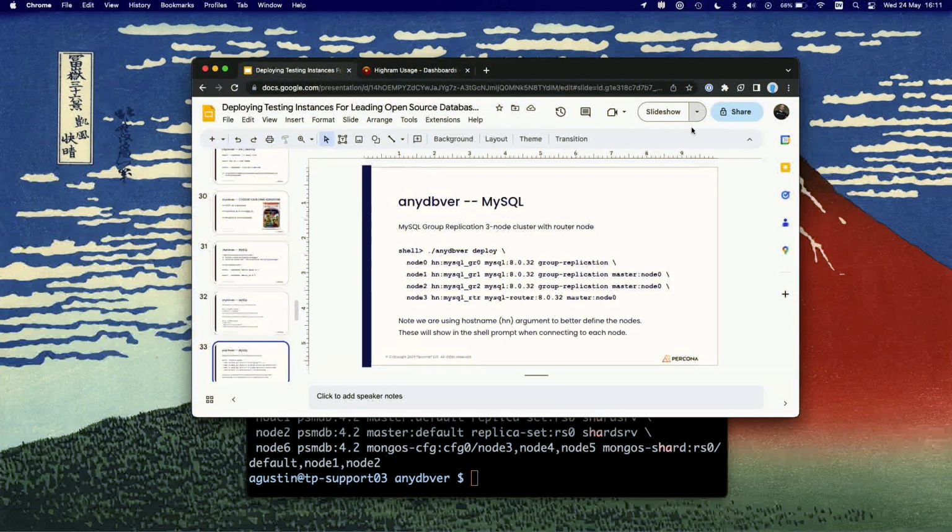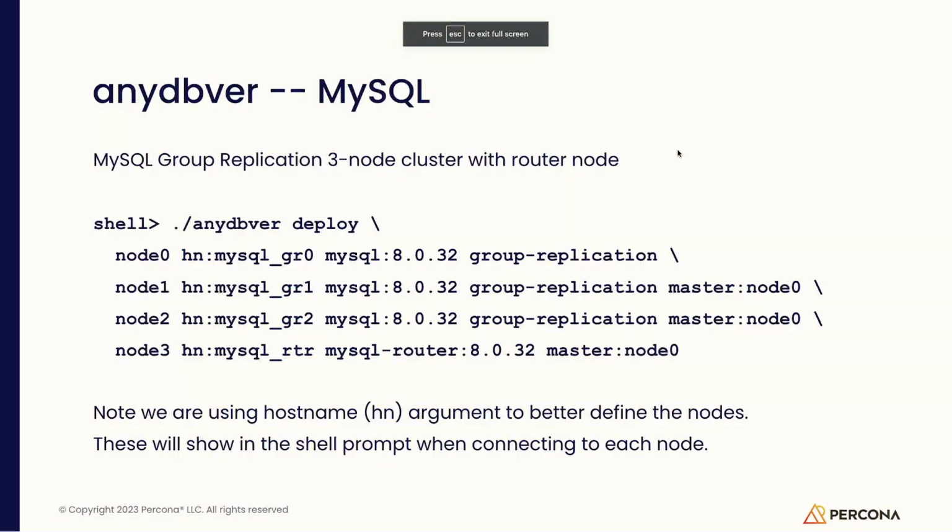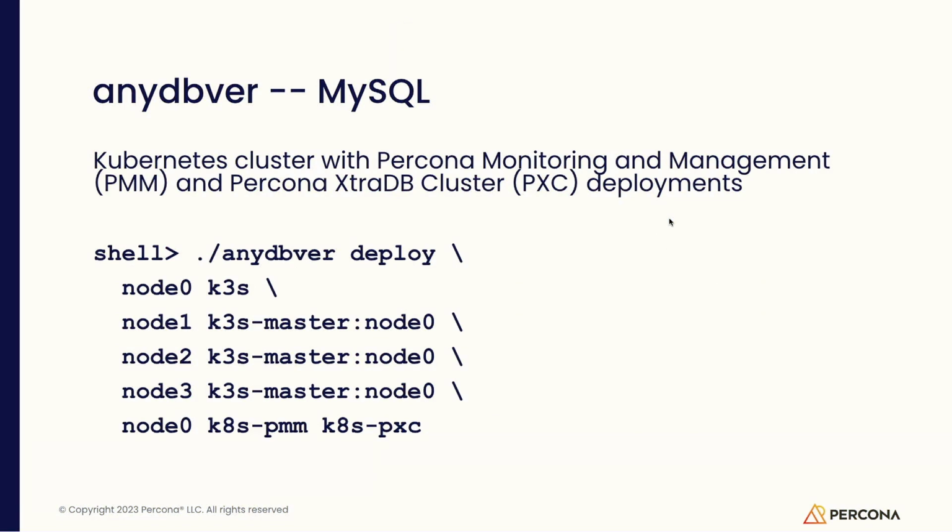Okay, going back to the presentation. Finally, for MySQL, we have Kubernetes using our operator, right? So this is the command you would use, which again is in the deploy help. We are using minikube, not full Kubernetes, but this is something that's more friendly if you need to run everything in one node.